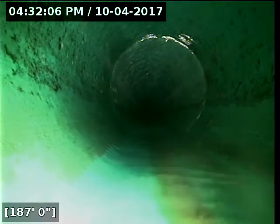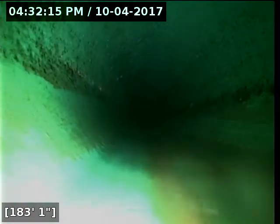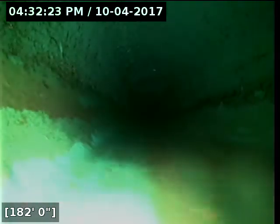We do have still some water going through the line here. This is a very long sewer line. It's going to take probably at least 5 minutes, if not longer, to fully drain out. It does look like we probably have a little bit of standing water here on the bottom of the pipe. We still have water running through, but it's just the way that it's kind of moving as I pull back here. A very thin skiff of it, probably around 1/16 of an inch or less.